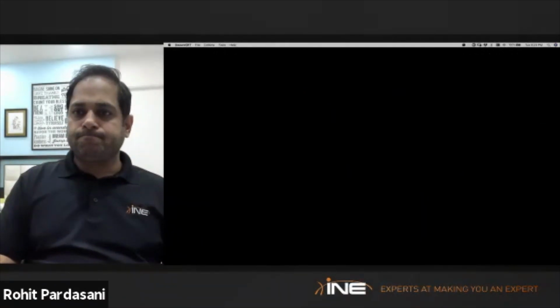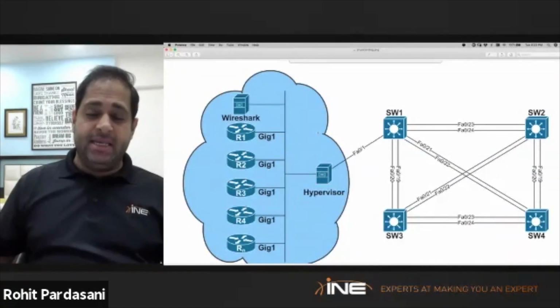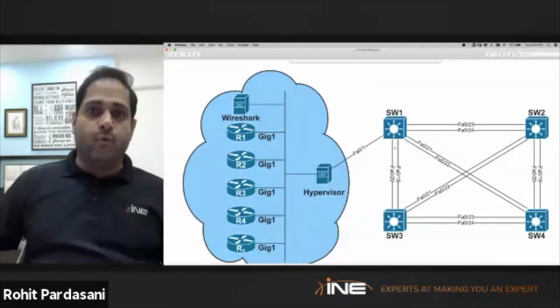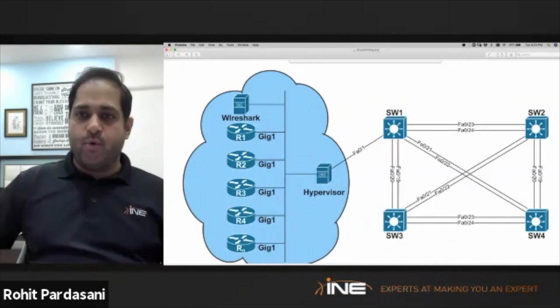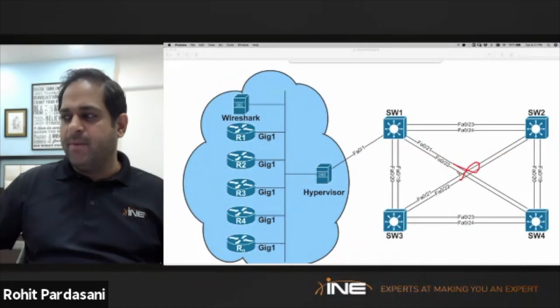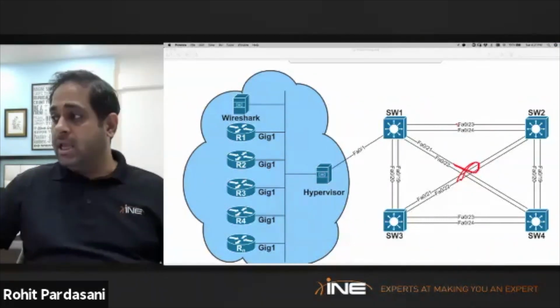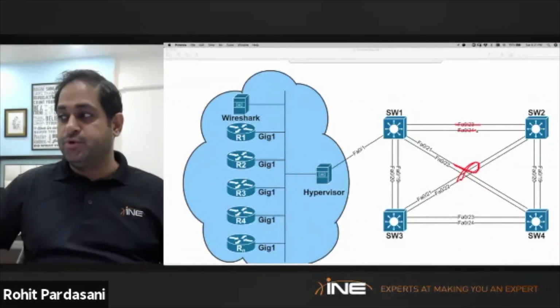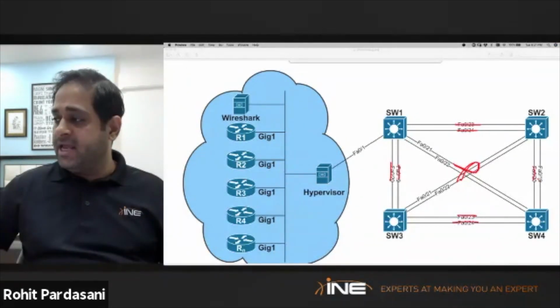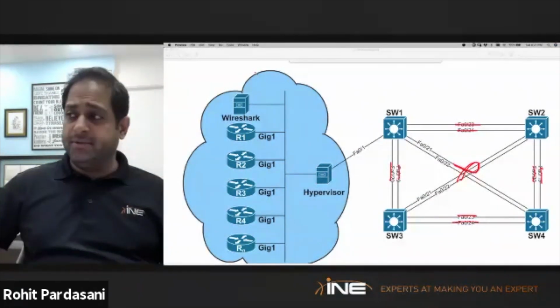Okay, let's go back to our switches. Now this is my diagram. I have 4 switches at this point of time. And these links, the cross links, are basically shut. So the only links that I have between switches, which are pre-configured with trunking, are the links between switch 1 and switch 2, 2 links there, 2 links here, 2 links here, and 2 links here. Okay, the cross links are basically shut.